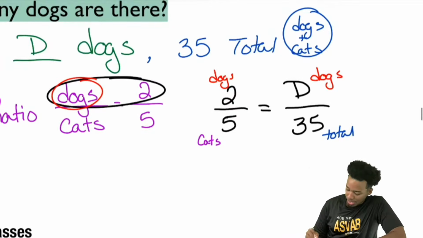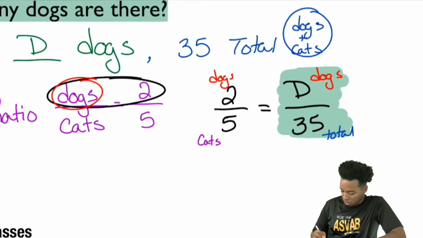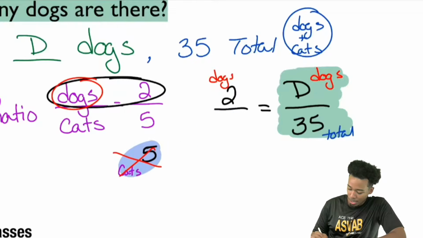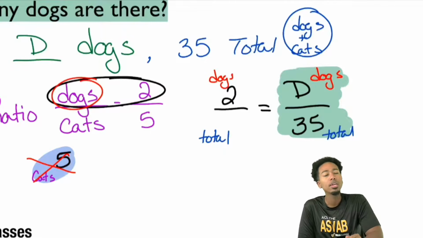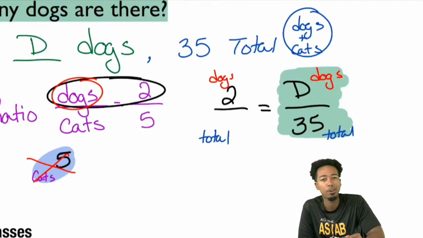So what that means is this is good. Keep that the same. You need to adjust this. That's what needs to go. I need to take that out. And everybody, what should actually go in? It's the total. The total should actually go in there. If I have 2 dogs for every 5 cats, what's the total in that comparison? 7. Exactly. 7 is the total.